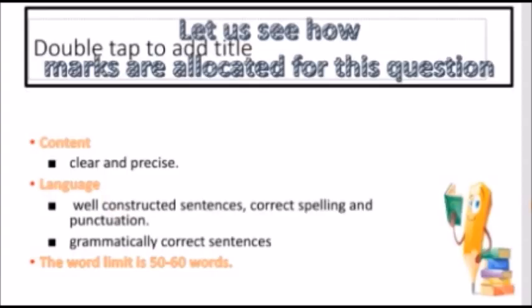Before trying out this question, it is really important to note how marks are allocated to this question. Number 1 is content. The content is presenting clear and precise facts. Number 2 is language. Make sure that you use well-constructed sentences, correct spelling, and punctuation. The word limit is 50 to 60 words.